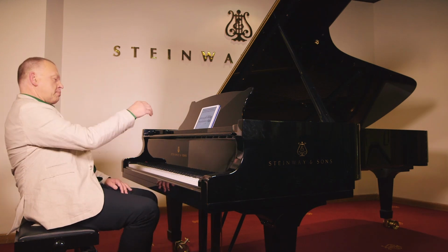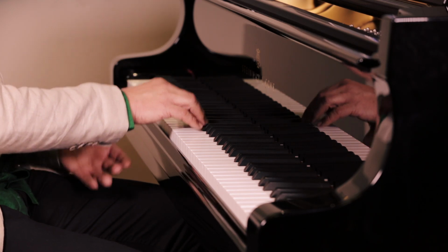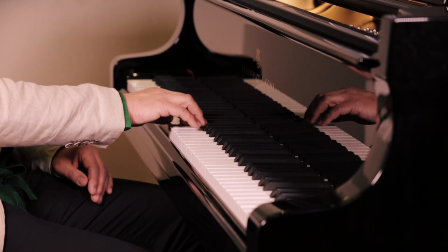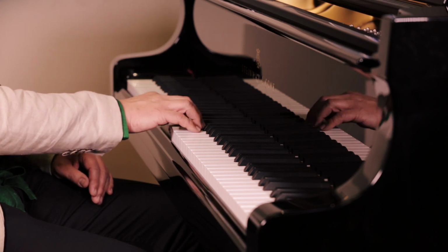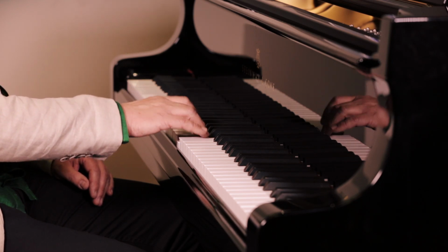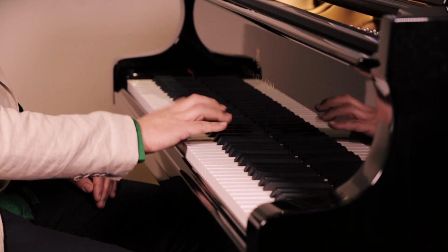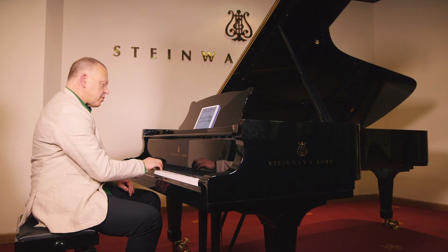So a scale is made up of single and double rotations. Let me show you now with a C major scale. I don't know why I'm holding on here. I think to show you that I'm not actually moving up and down here. So double rotation, a double that morphs, sorry, let me do that again. Double, double into a single, double, double, double that goes into a single. So let me start that again. Now that's a rotary scale.